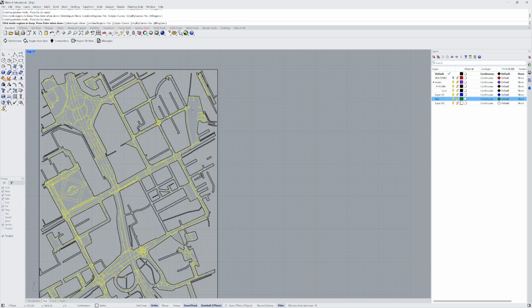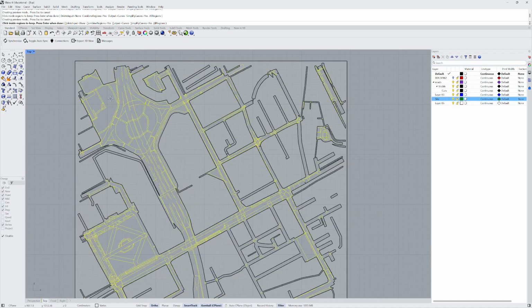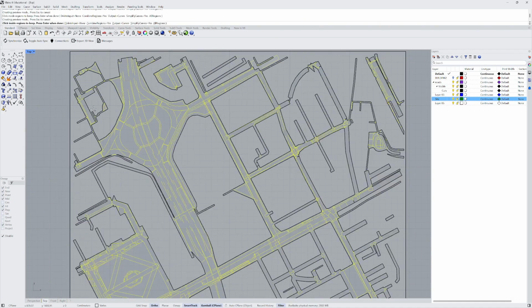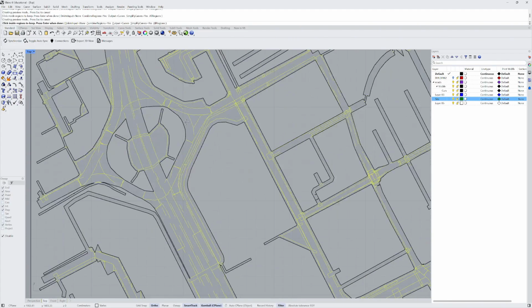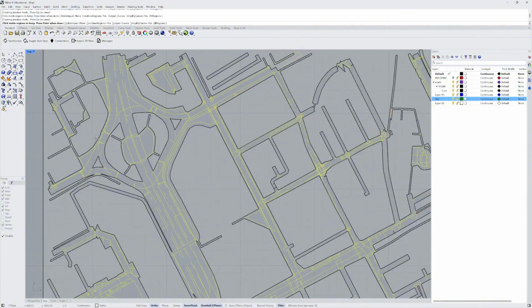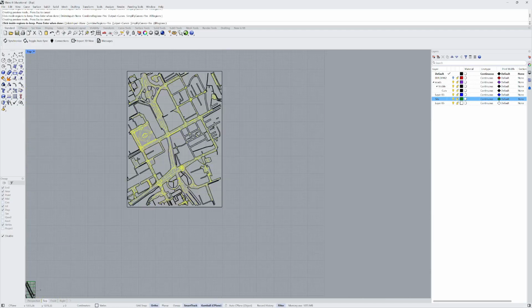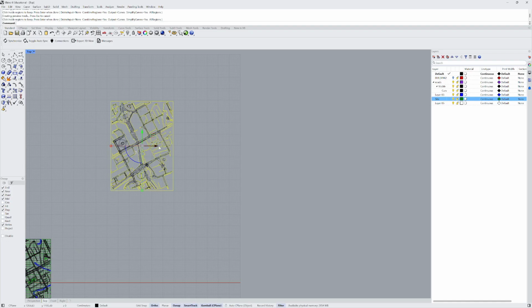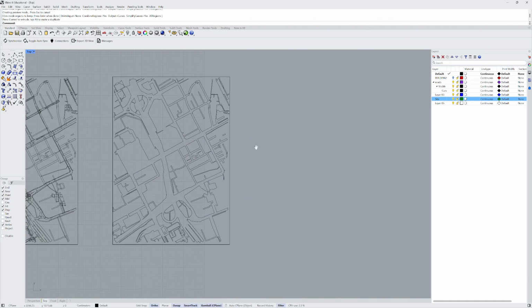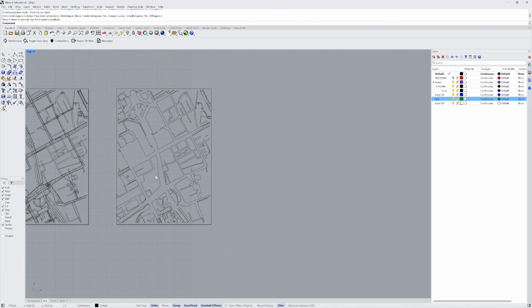Perfect. Okay, almost done. So now you see that I've practically finished all of that. I'm going to select this one, this one, and this one. And I can even go inside here as well if I want to. And now what you see, I've created a profile of all of the roads. Now if I hit enter, you're going to see, if I just drag this out, I have really clean outline curves that I can then use.